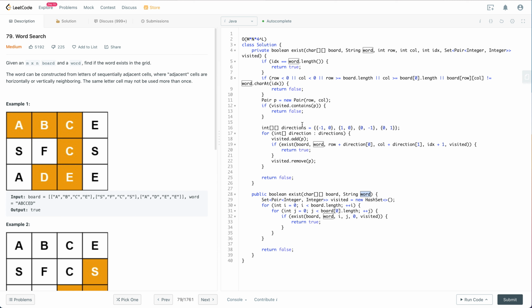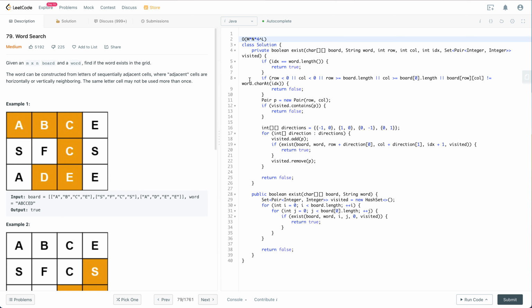Actually, because we have the visited set, we are not going to go to that direction again. We can do some optimization on top of it, like if this cell has already been visited, then we don't visit again. That can bring down the factor to 3, because we only need to visit 3 of the directions. But overall, I think using this kind of implementation is fine for the interview purpose. So that's it for this question.